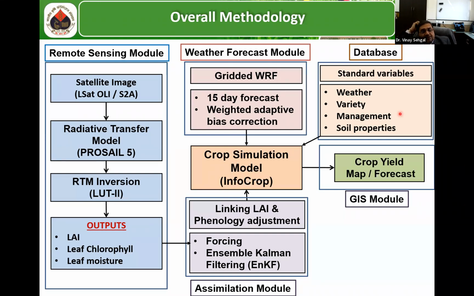In the remote sensing module, we took satellite images, and using another physics-based model, called the radiative transfer model, we generated some canopy or wheat crop biophysical parameters, like the leaf area index, the leaf chlorophyll, and the leaf moisture.